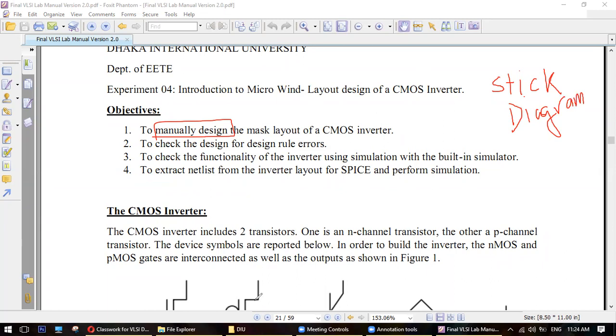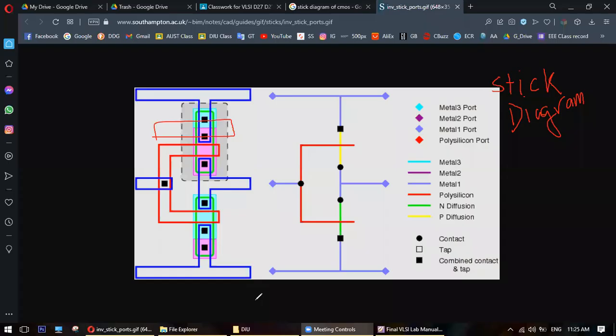Stick diagram of CMOS. Okay, this is called a stick diagram.